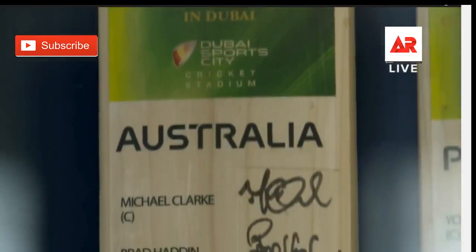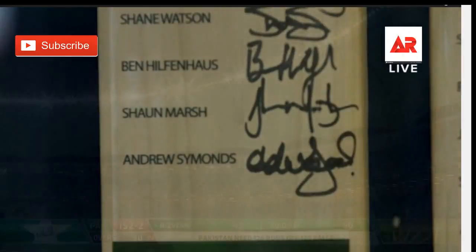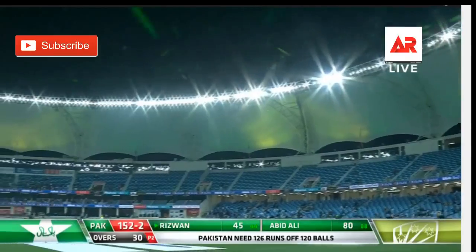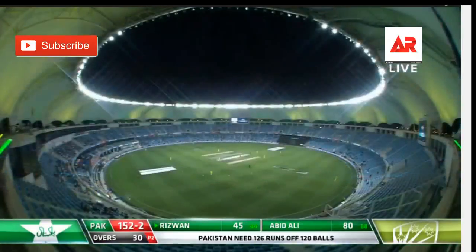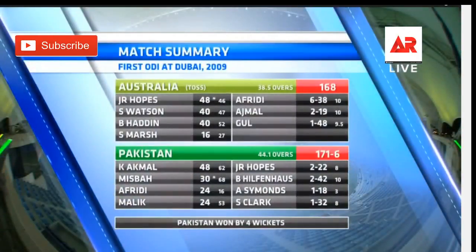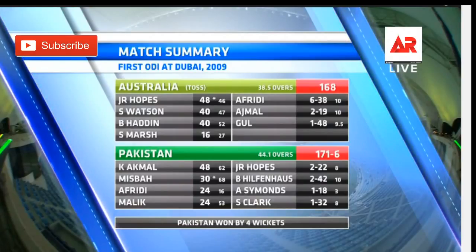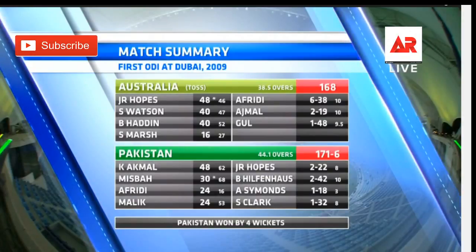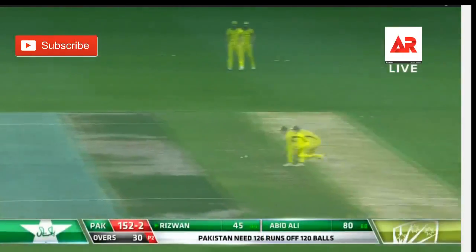So, big day today for Dubai International Sports Ground. It's the Ring of Fire. We had a huge cake, which I believe one of our cameramen had all of, Anthony Hoffman, who's been covering 10 years of this Dubai stadium. There we go, 168. Pakistan chased that down. Shoaib Malik played in that game, didn't play today, but Watson was here as a coaching staff member, so landmark game.